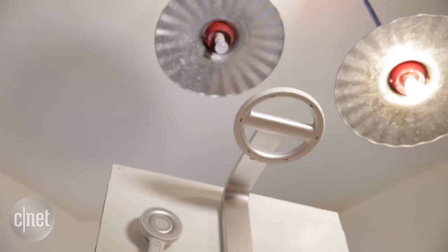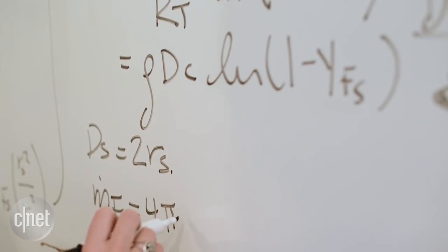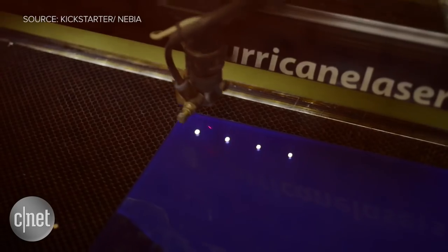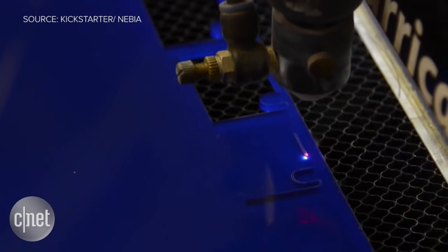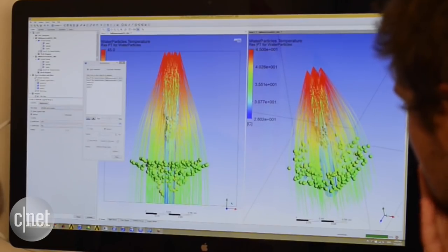What goes into actually atomizing this water so it uses less but also just covers your whole body? When we started working on this, we looked at other areas we could pull from and learn from. In atomizing water, we're leveraging a technology that's been around for, in some cases, a century — always used in industrial applications: jet engines, combustion engines, agriculture. Essentially, we're taking water, passing it through a nozzle that has different geometries, and creating millions of much smaller droplets. It creates a surface area of water that's like 10x a regular shower. That's why you get this much more efficient use of water and this very soft sensation.